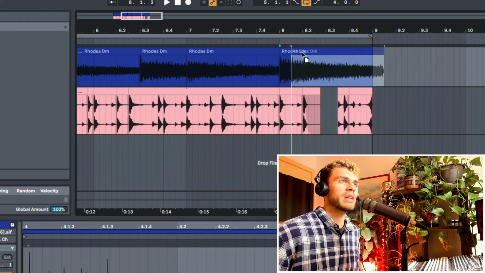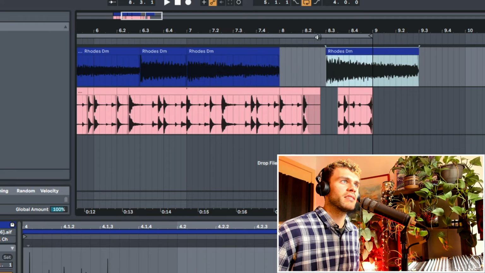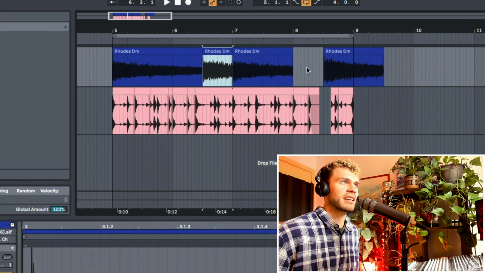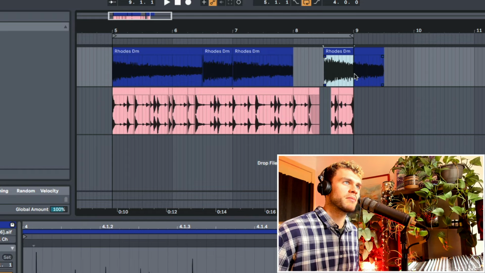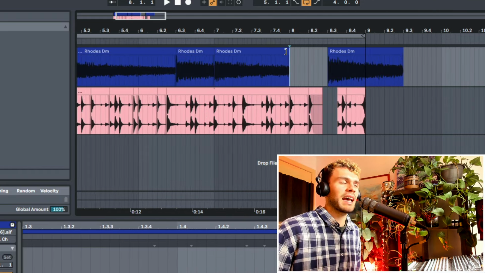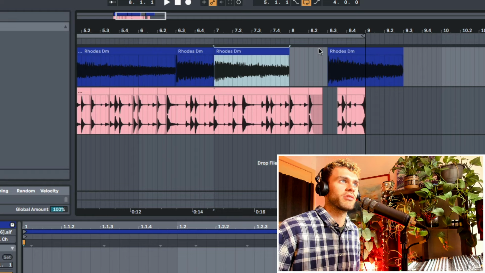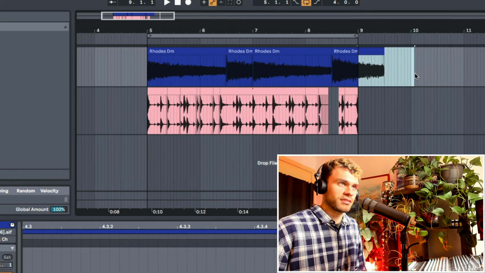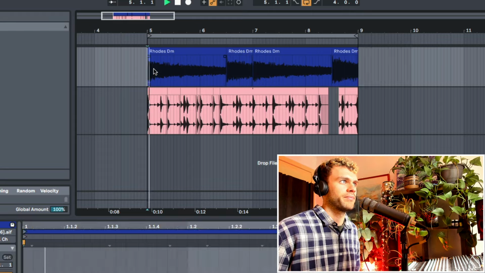I think I'm just going to drag this one over to the right a little bit. And what I'm doing there is I'm actually just aligning it up with this section over here. So we have the same sort of changing chord progression groove. And then just to fill this gap here, I'm just going to drag out this boundary so it just fills this empty space. You can also even experiment with dragging out this one and see what that does. And then I'm just going to crop off the end, so just delete this section here.